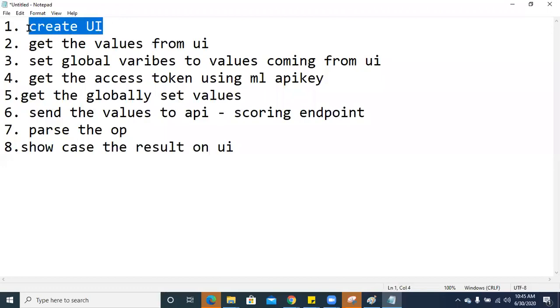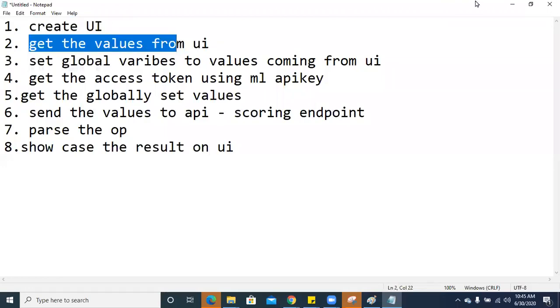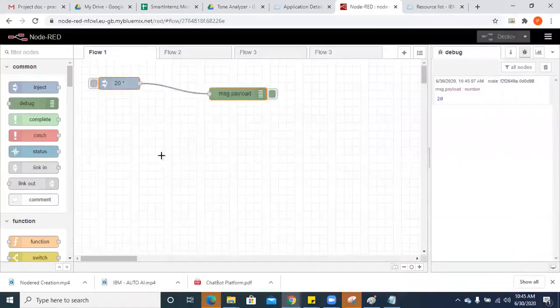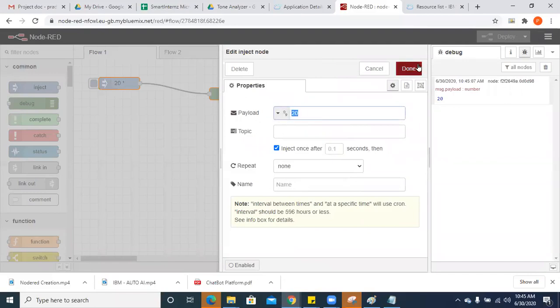First create a UI, get the values from the UI. What I want to do is first initialize a small addition program. Here I'm giving it as 20.